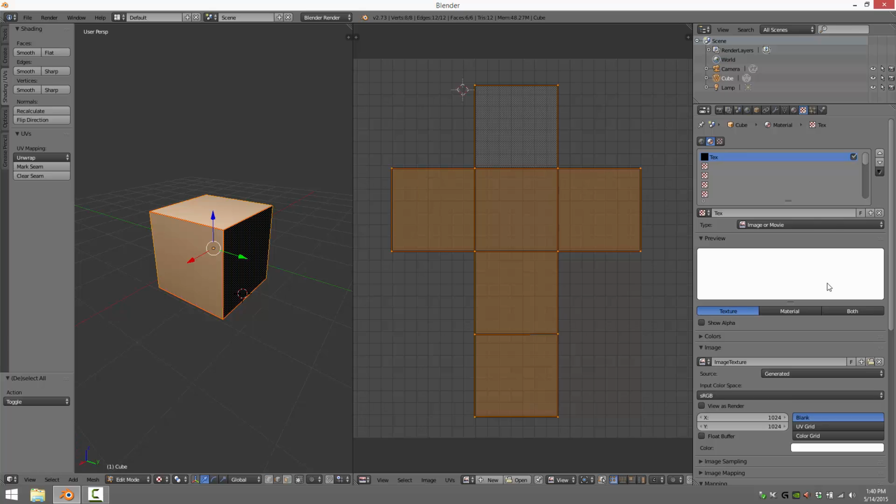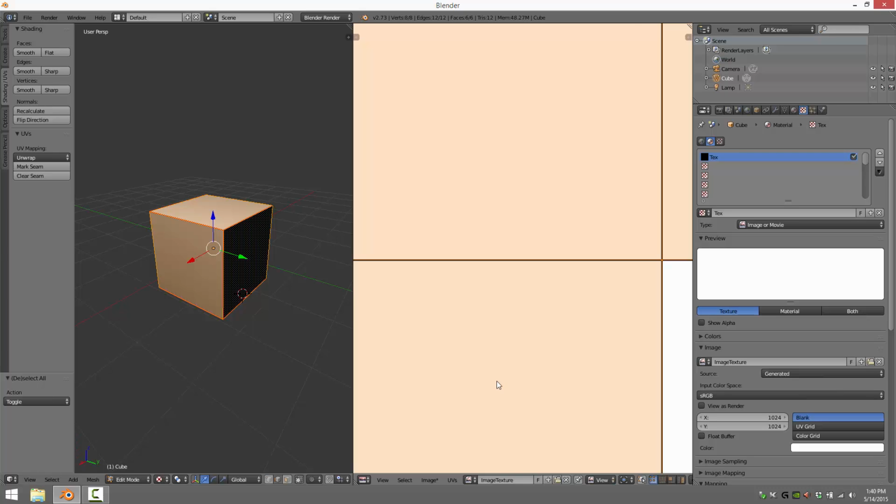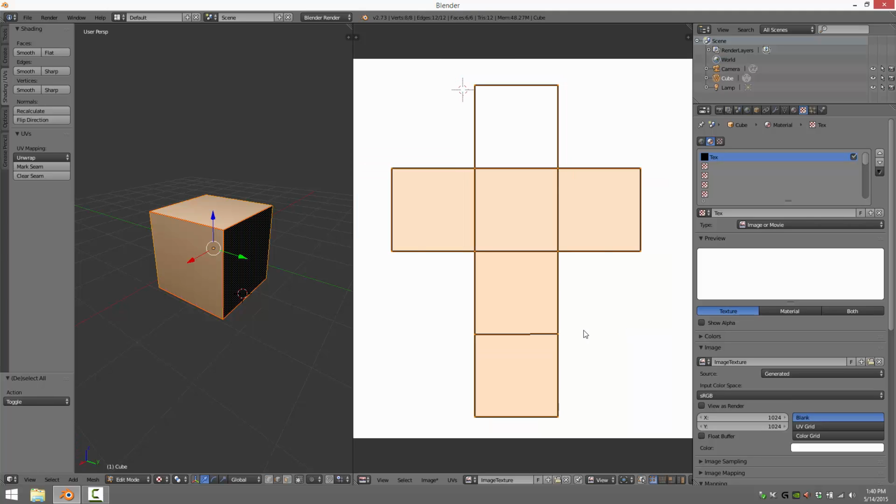Now, we'll cover that in a second. So, come back over here. We got our surface, and we have our unmapping, and we have a texture. Now, let's kind of make it active. You come back here, and there's this guy. This is a list of all of the images currently available inside of this blend file. And we're just going to go ahead and add this image texture. And now you're going to start seeing how texture mapping works.